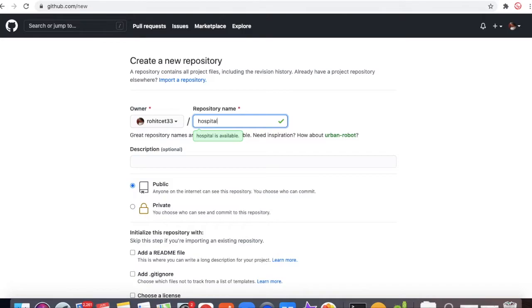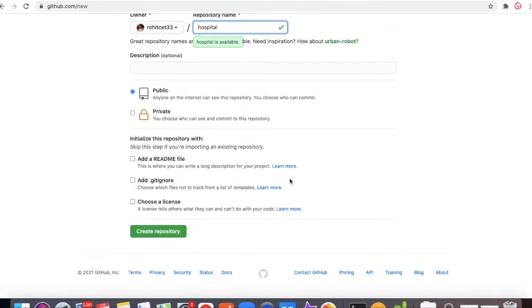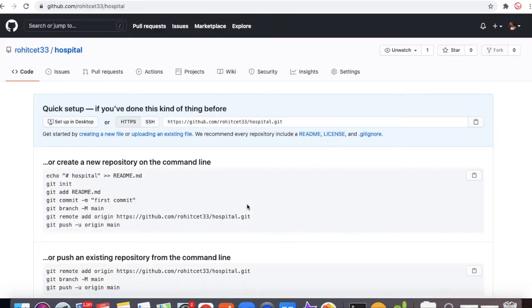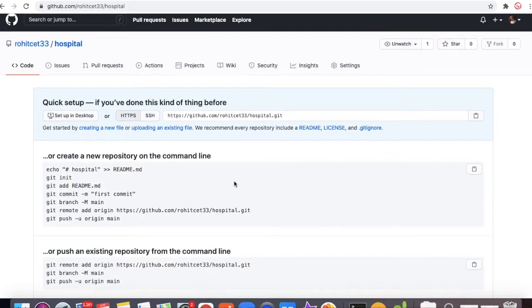So every time you put the repository name, it will check the uniqueness, whether a repository with the same name is already available or not in your account. Okay, and then you need to click create repository. So once you click create, a repository will be created, and then you can see this is your Git repository basically, and this is the link. Okay, so as it is a public repository, anyone who has access to this can create a branch for your Git.